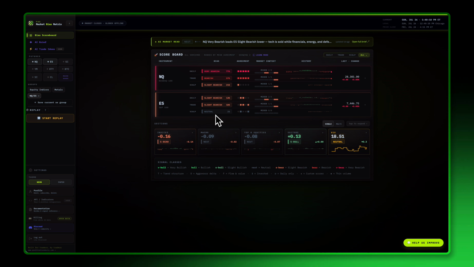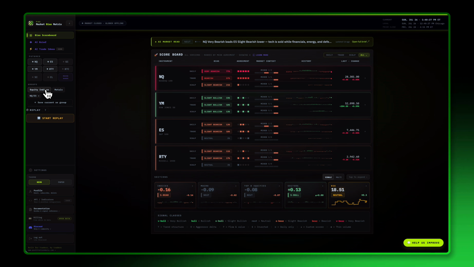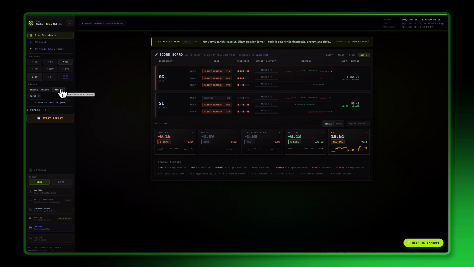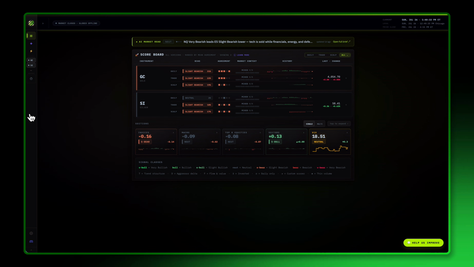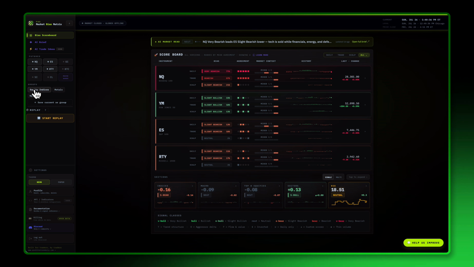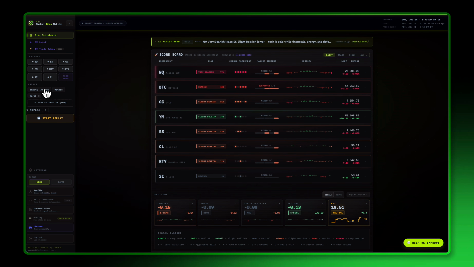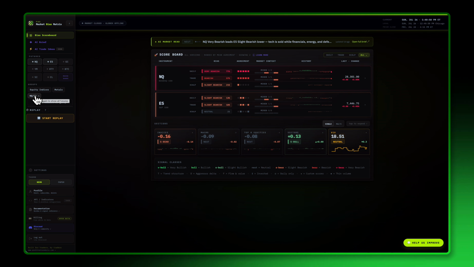Market's closed right now, but as we're having real-time data, you can get that read, and you can get a sense of how many of the signals agree. Is the broader market context supporting you, and you can see the history of how that's played out over the day. So that's super cool. And then you can look at all the equity indexes if you want to. You can look at the metals if you want to, and you can add your own groups here. So that's super exciting, which I'm really excited about. Or you can just say, no, I want to look at everything again, and it'll collapse down to a view that fits everything. That's meant to give you a quick read of what's going on so you can quickly make a decision. Now, let's say that's great and all, but I still want to get into the details.